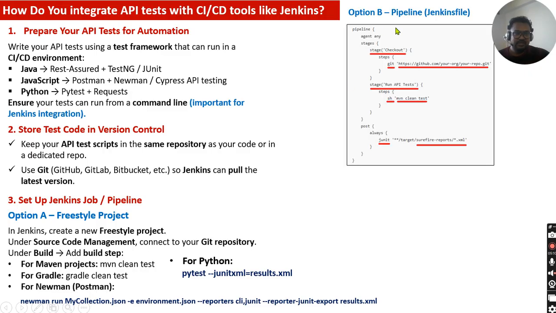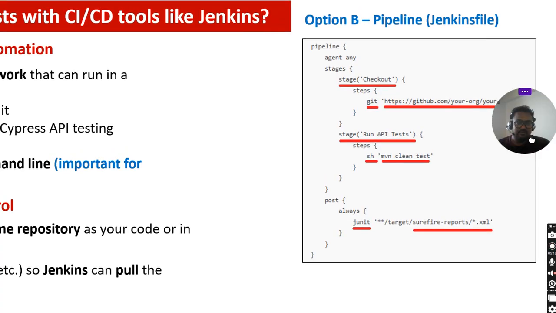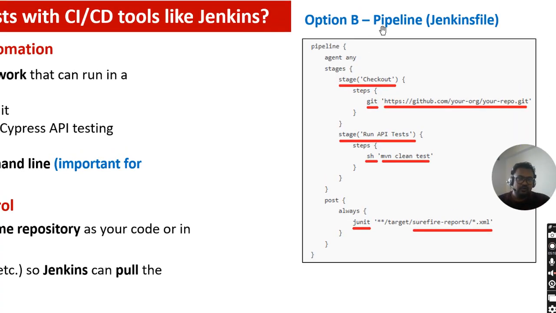So option 2 will be create a pipeline. This is how you can create a pipeline. Let me zoom in a little bit so you will understand how you can create the pipeline over here. Okay, so option 2 will be creation of a pipeline. This is nothing but the Jenkinsfile. Like the pipeline.jenkins, something, the extension would be Jenkins, and over here if you see, it's very simple to understand.